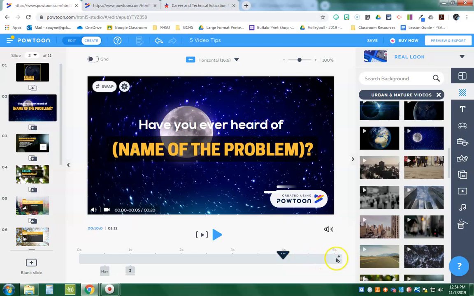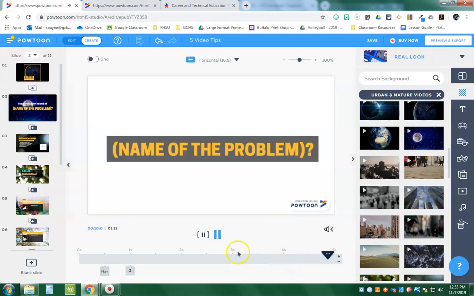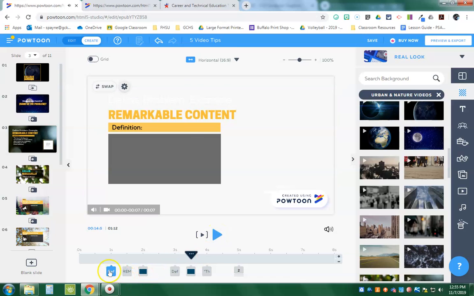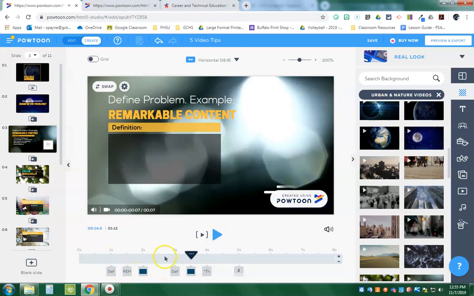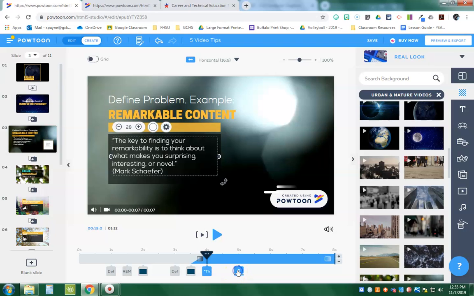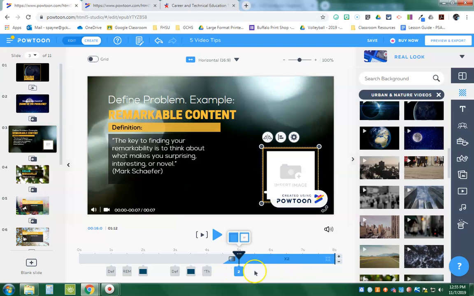Note the timing of things. Wherever this triangle is, that is where, if I were to hit play, it's going to pick up with playing your video. These items down here, this is our timeline bar. These items down here are the timing, 1 second, 2 seconds, 3 seconds, at which different elements are going to pop up and pop in. So you'll want to make sure you pay attention to that, because if you put a new element in, sometimes it pops in right at the end, and then you would have to go back and adjust that.